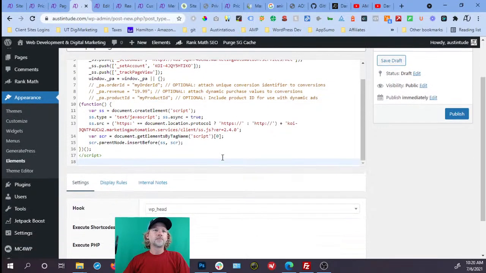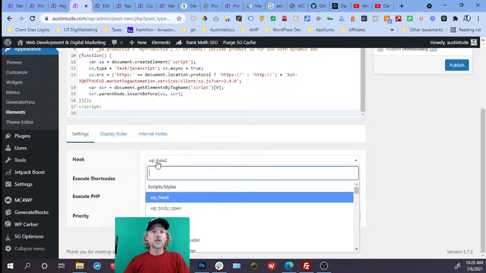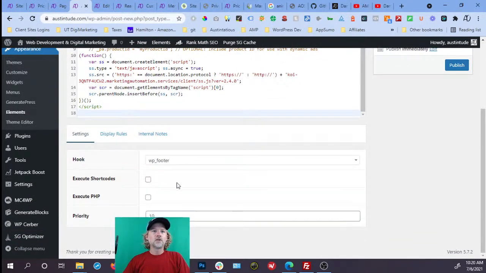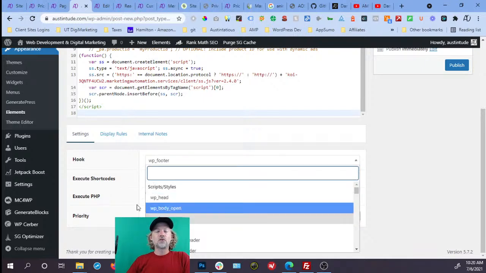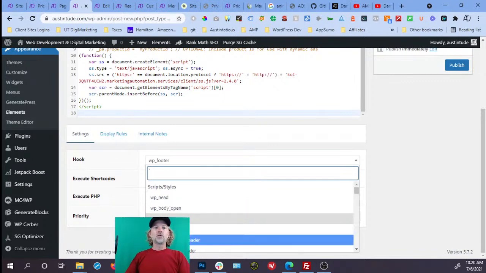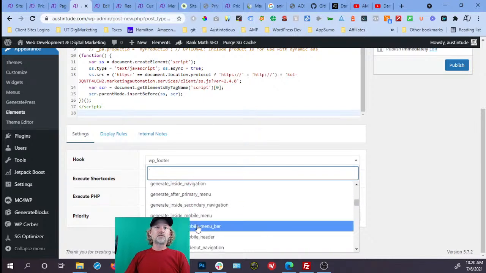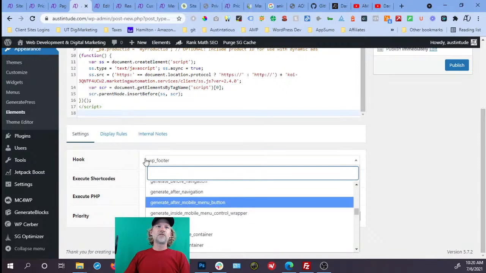paste that in there. Okay, the hook needs to go in the WP footer. You see you had three choices. It can go in the head, it can go at the open of the body, like before the content starts, or it can go in the footer, or you can do it in lots of different places. Okay, oh, look at all those hooks. And you can even have a custom hook.